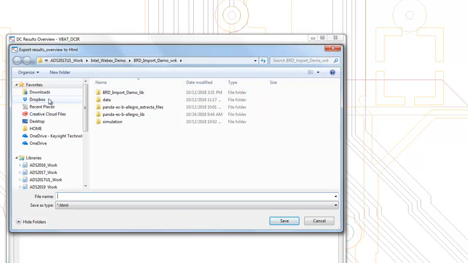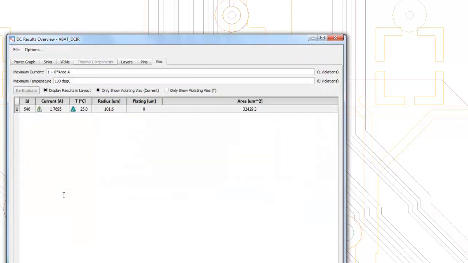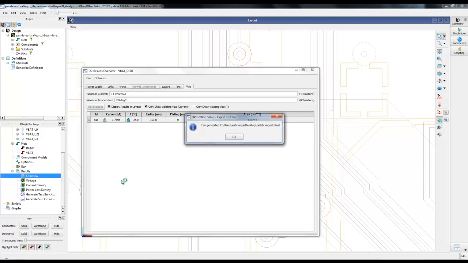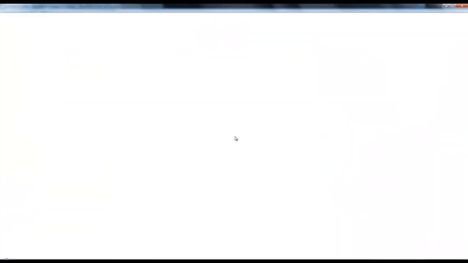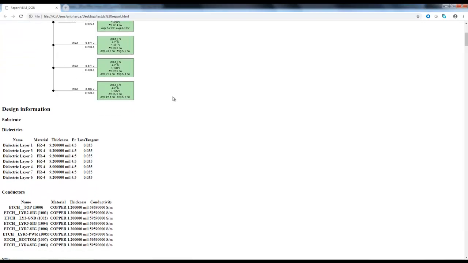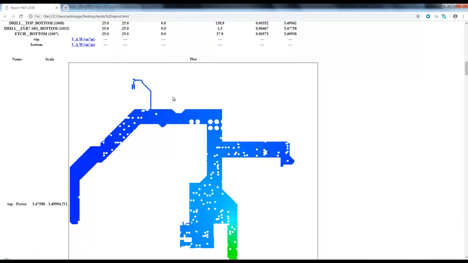In this case, I will demo how to generate an HTML report file, which will contain all the results which we have obtained in a user-friendly shareable format, which can be shared within internal teams, also with external customers if we have to give them the total analysis overview. By clicking on this, we can see the report opens containing all the key results which we have analyzed in a very nice user-friendly format.